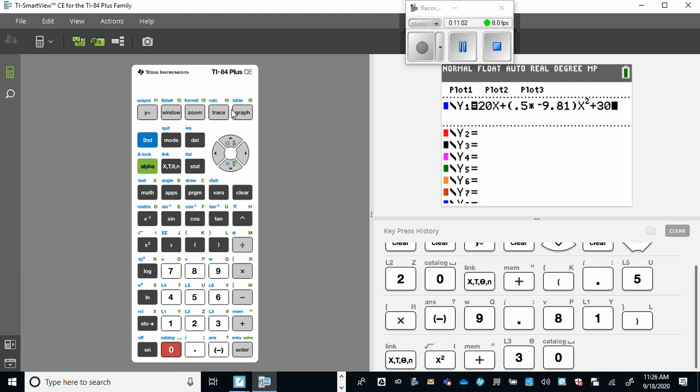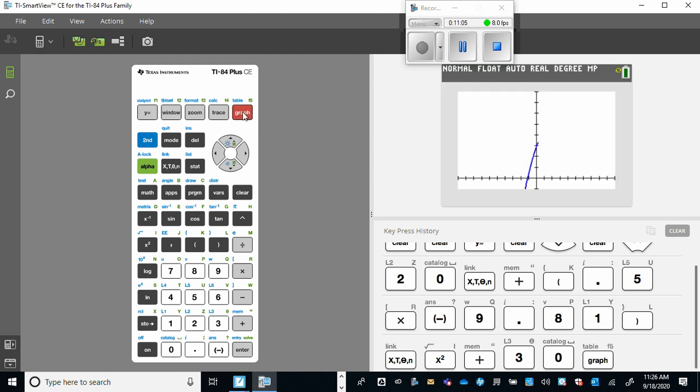Now you're going to have to change your width. When I press graph, here's what's going to happen. Oh my gosh, it actually gave me the parabola right away. That's super cool. So there it is. That is a visual representation of the motion of this projectile. The x-axis is time, and the y-axis is displacement, because we replaced the t's with x's. So now we can find the amount of time as the x-intercept on this graph.